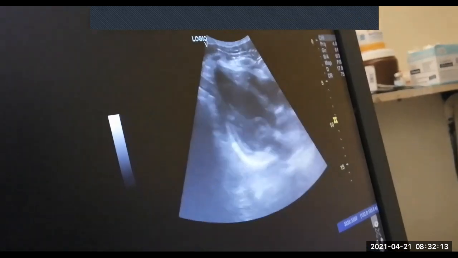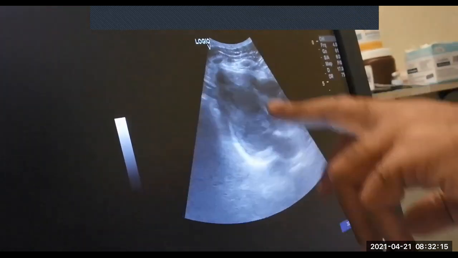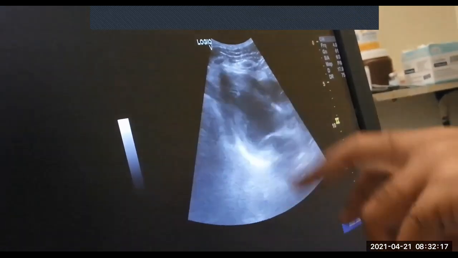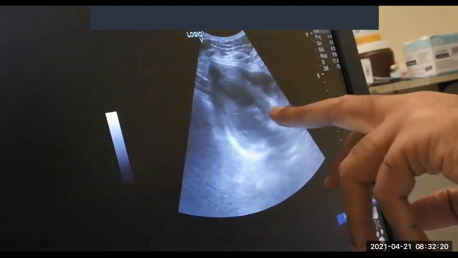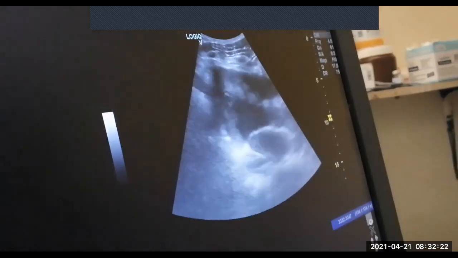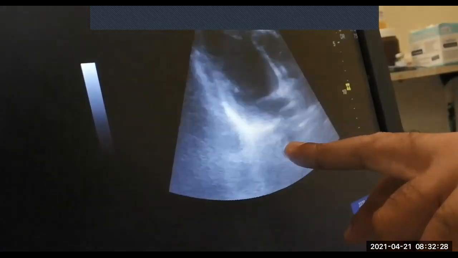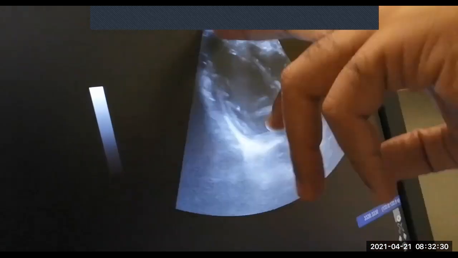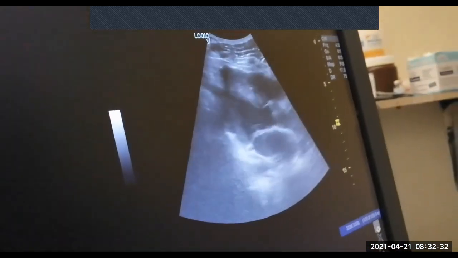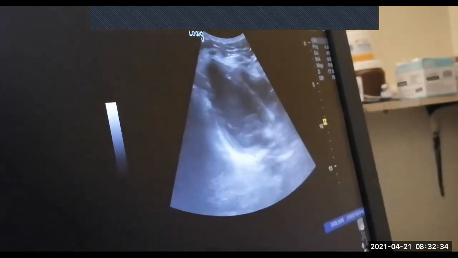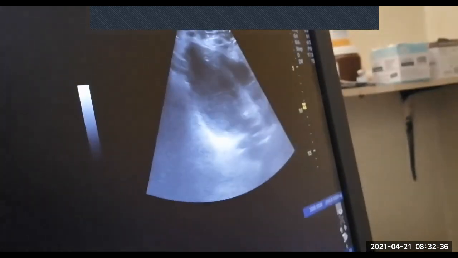We can see a right ventricle. We can see a beautiful left ventricle over here. We can see a left atrium. We can see a mitral valve. We can see a bit of the aortic valve. We're going to try and find the descending aorta. Let's just get it there. There we go. That's a bit of the descending aorta over there. And we can see the pericardium as well. Right? So this is actually the best view in which to get your ejection fraction.